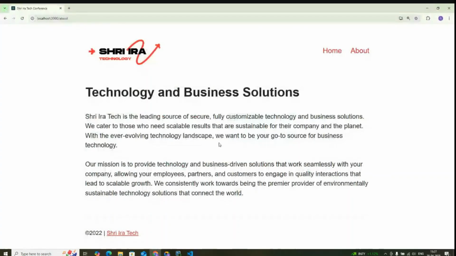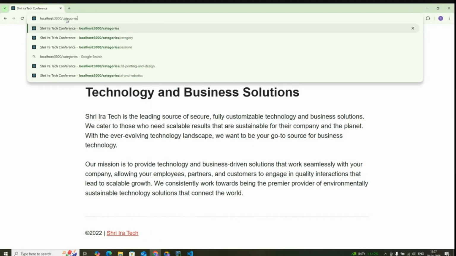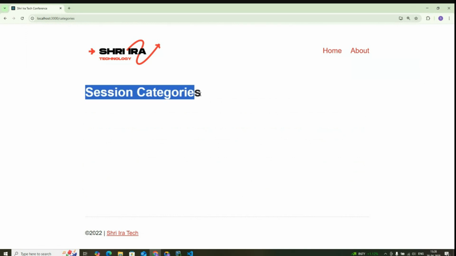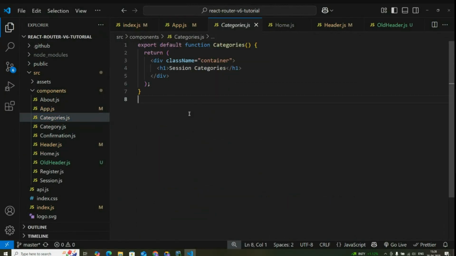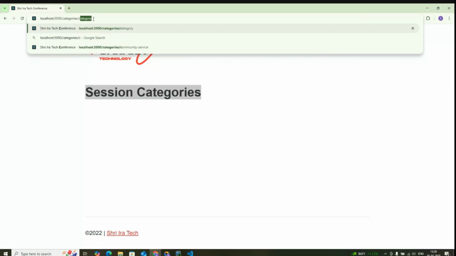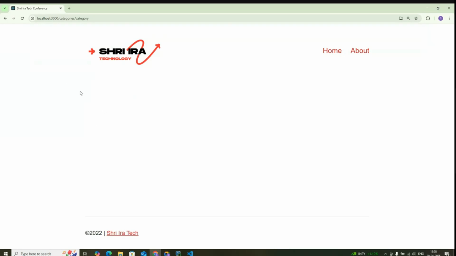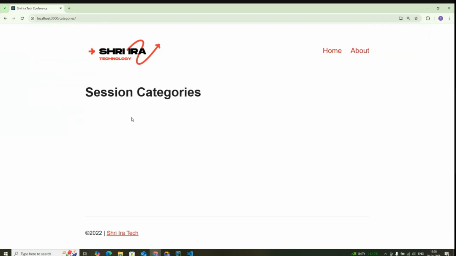If you observe the categories page, it has just a simple demo text. So now we are actually going to have nested routes. Basically, inside categories, let's say I go to a specific category, and based on that, let's say this is a list view, a list of to-dos.